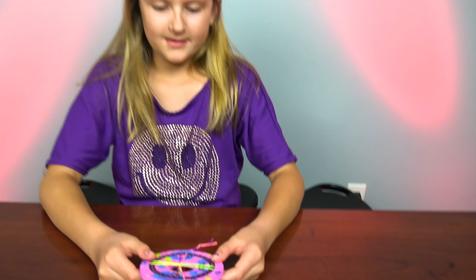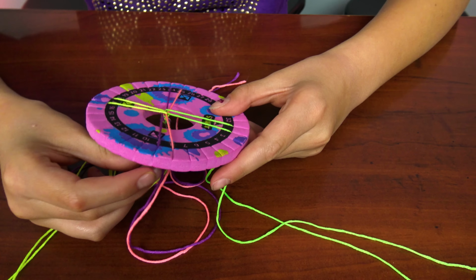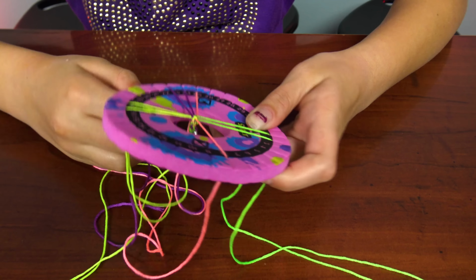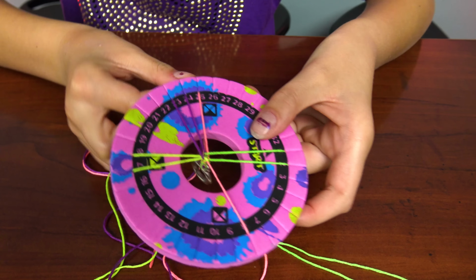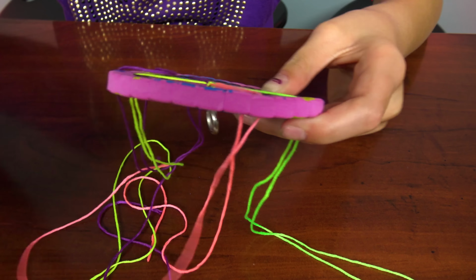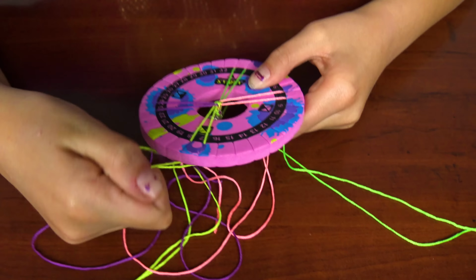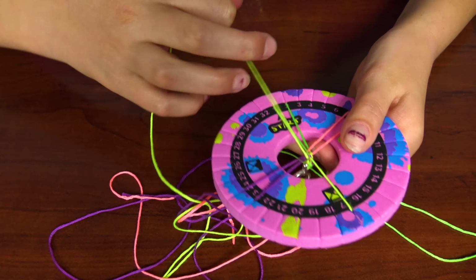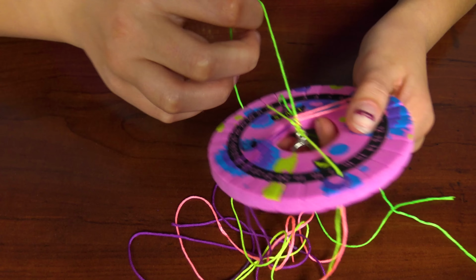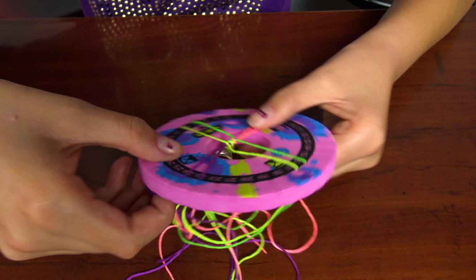So we figured out the key. It's right, down, left, up, rotate, left. You just keep going. So, right, down, left, up, rotate, left.